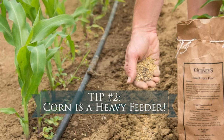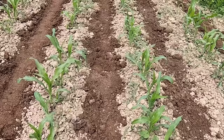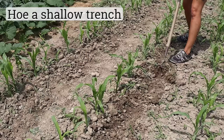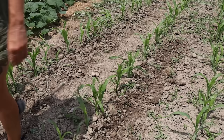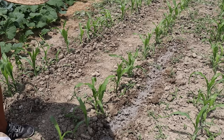Number two: corn is a heavy feeder. Corn is definitely one of the heaviest garden feeders, in particular of nitrogen, especially later into its growth cycle. If you're able to, it's a great idea to work some good compost or aged manure into your planting area prior to planting seed. I also prefer to side dress my corn with aged cow manure when it's about 6 to 12 inches tall. In lieu of, or in addition to this, I sometimes also use a natural balanced fertilizer. At that about 6-inch-tall stage, I don't overdo it on the nitrogen quite yet — I want more of a balanced fertilizer so that these plants are focusing on getting some good roots established, not putting on a bunch of lush green growth. After the seedlings are over 12 inches tall, then I will typically go in with a higher nitrogen fertilizer. I typically use a food called Sweet Corn Alive — it is a 6-3-3 ratio, but you could definitely go higher on that depending on your individual soil conditions.